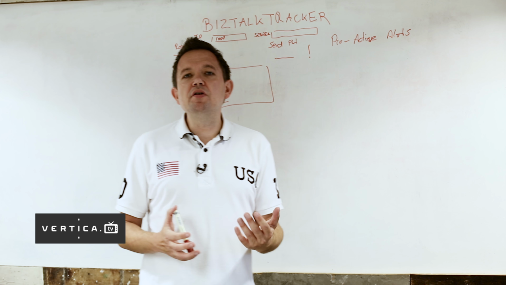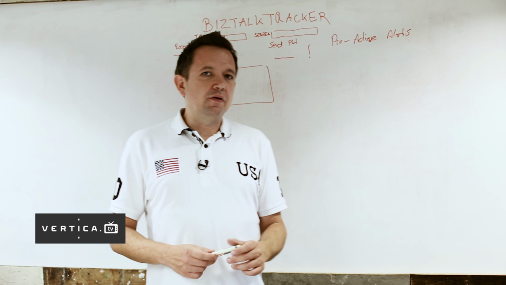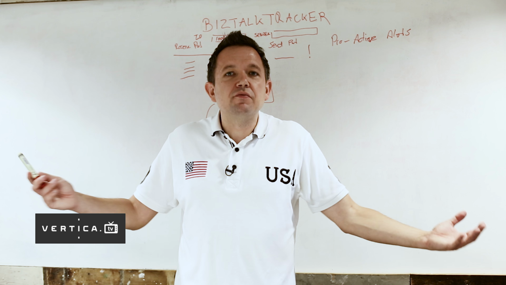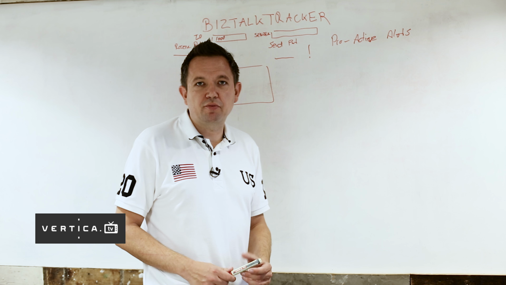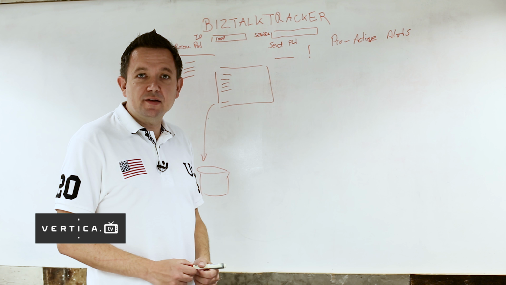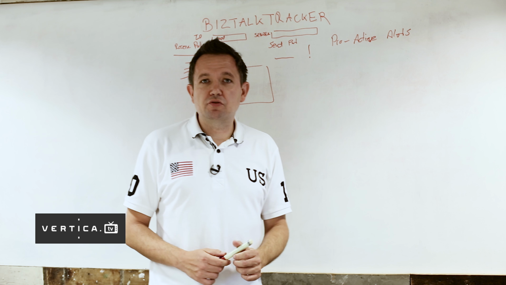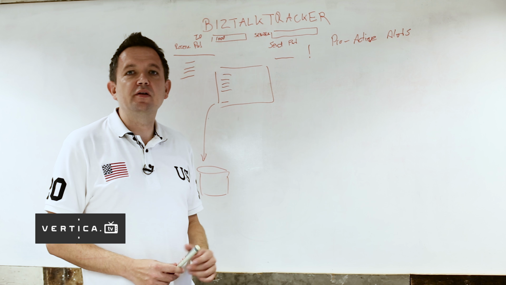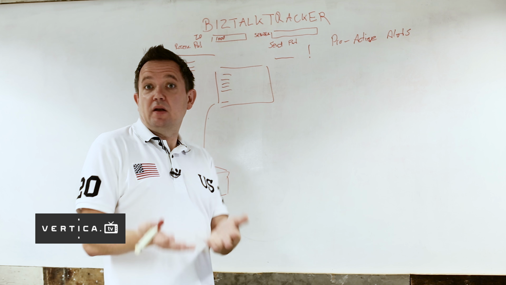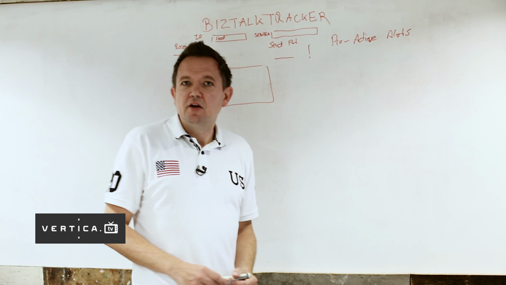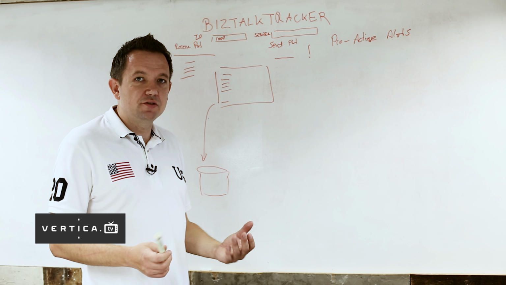BizTalk today has no need of alerting you that, hey, I haven't received anything. From a BizTalk perspective, that's not really an error. It's not really a problem. But again, we can set this up quite easily in BizTalk Tracker, and you then will be alerted if nothing has happened within 24 hours or, well, even 5 minutes if it's messages you need to see all the time.